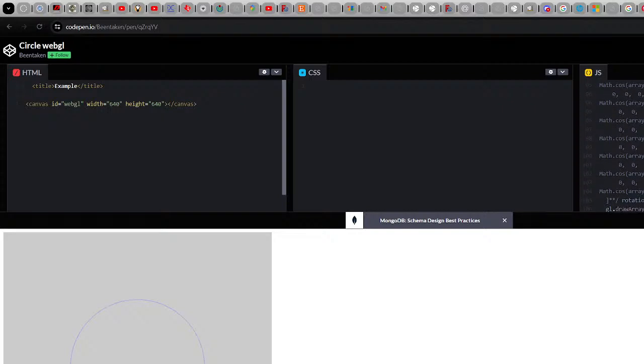Rotation radian. Okay, attribute set floats.